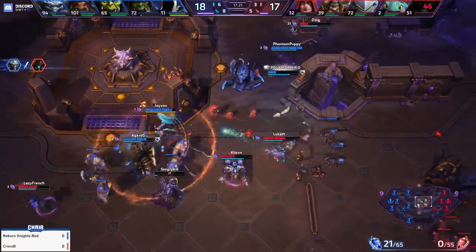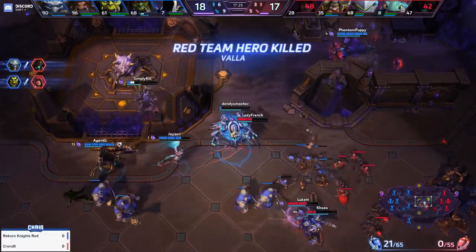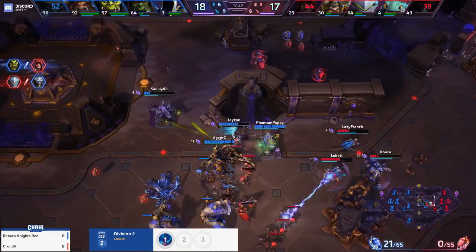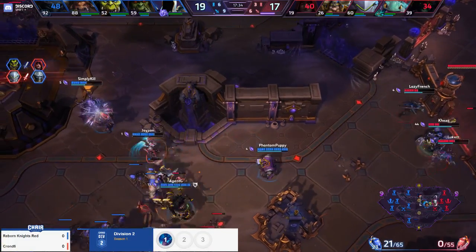Gul'dan is going to go down on the backside. No, he was down to 28 hit points. Gul'dan down to 28 hit points, and he is able to get away. Vala and Anubarak both fall. Another team fight victory here for Reborn Knights Red.